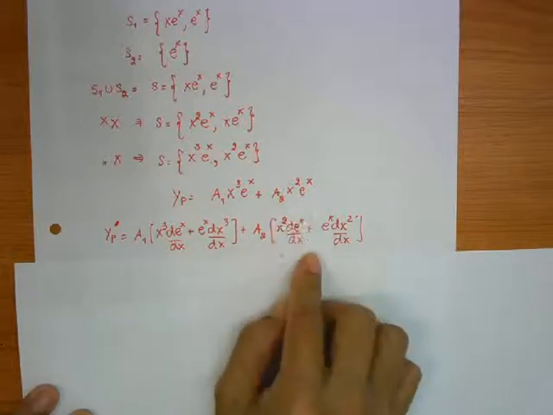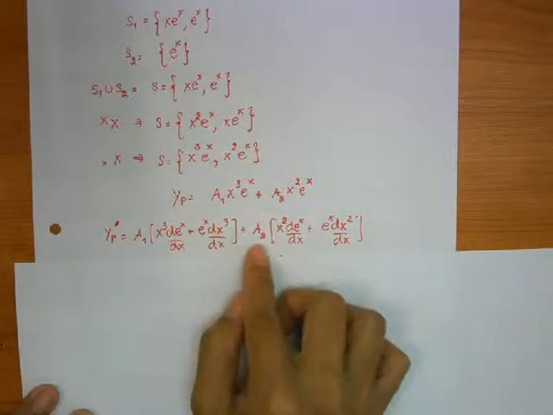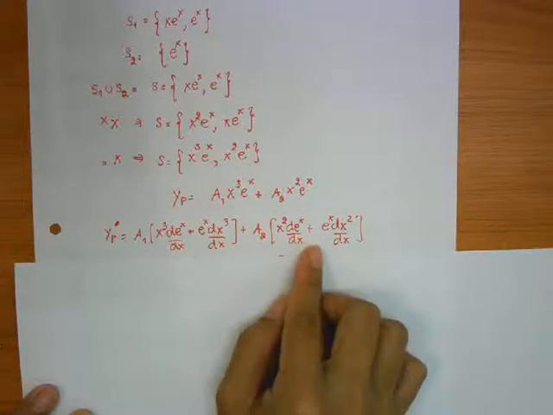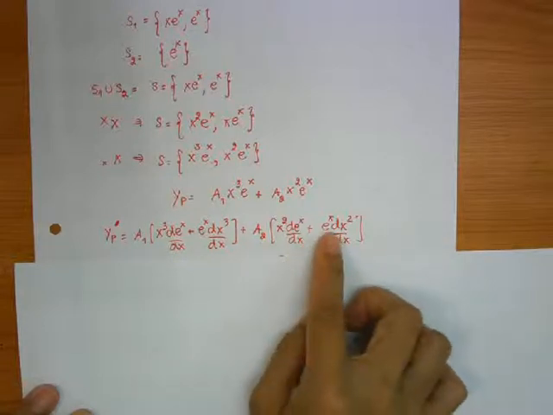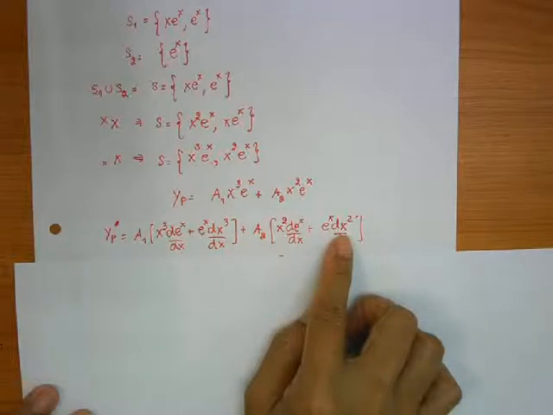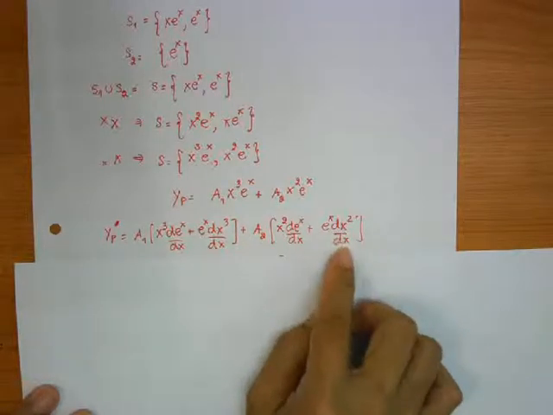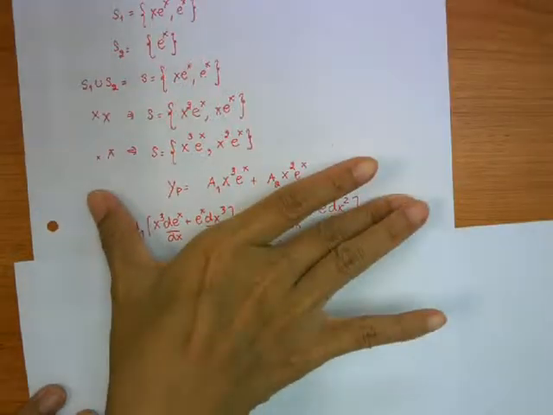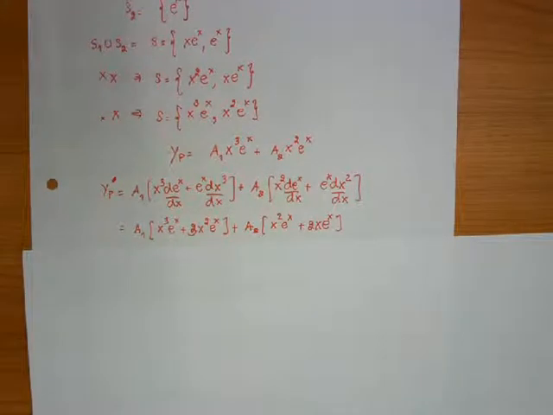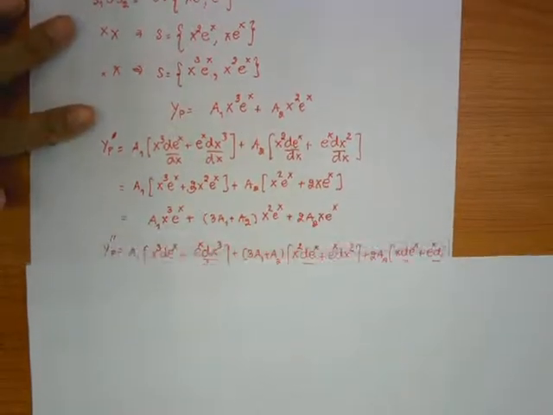And your second term, a2, you take it out because it is the constant. So you get x squared times the derivative of exponential of x by dx plus exponential of x times the first derivative of x squared by dx. So from this you would get this. And then you do second derivative of this function. You would get this.